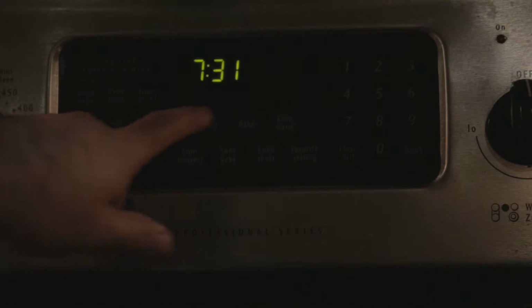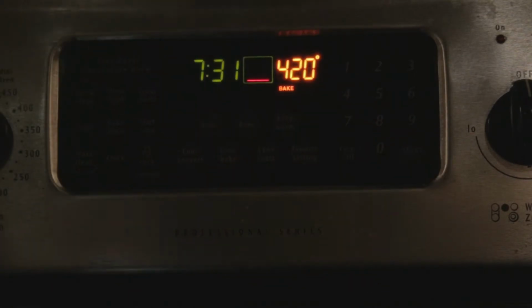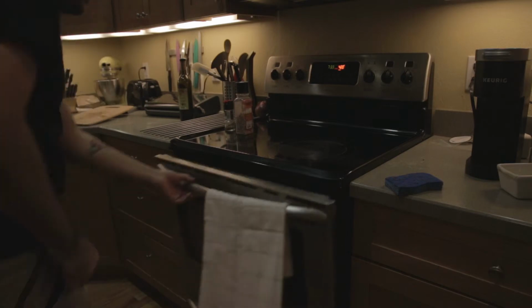And then we're just gonna turn on the old oven, preheat it. And then once that's preheated, I'm gonna throw those tomatoes in and then it's gonna be a good time. Hot enough. Throw those in there.